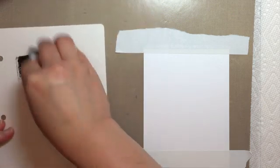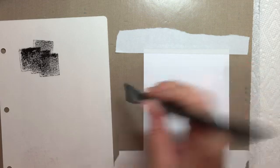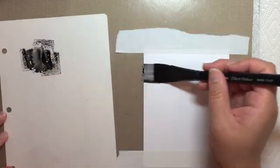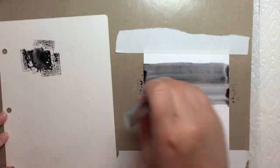Next, I created my background. I wanted it to be loose and not too structured, so I didn't mask off a firm top and bottom edge of my background. Instead, I taped my watercolor paper to my craft mat with post-it tape and started by applying a wash of clean water in a wide horizontal stripe near the top of the paper. Then I added a light wash of black soot distress ink with a flat brush.